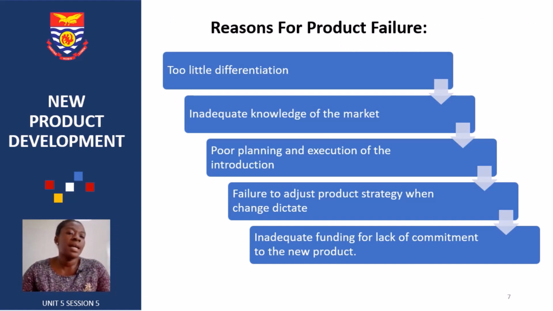And we're saying that new product development sometimes can fail because sometimes there's little differentiation. So they don't even see that this is new. They feel it's the same old thing. Maybe you're doing fruit juice, you're doing pineapple, you've added some small lemon to it or something. If you don't really make them feel it much in the taste, or they don't see it in the packaging and things, they won't see it as new. And so you realize that people like Fan Yogo and Co, when they do something new, sometimes they'll deliberately write what's new by the side just to help people differentiate it from the other ones on the market.